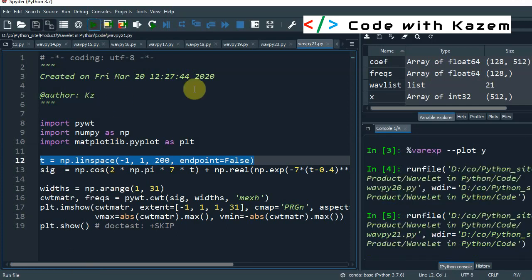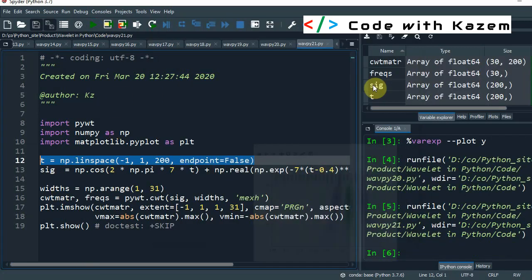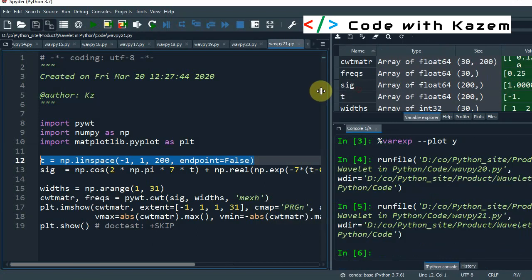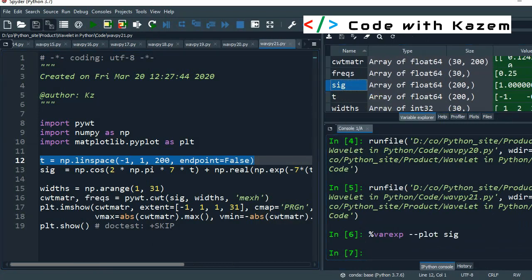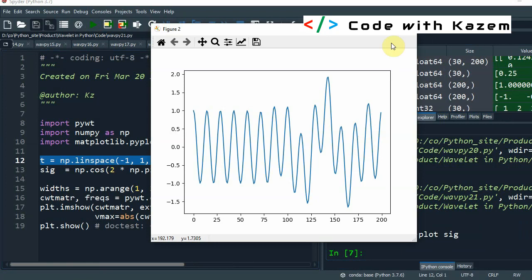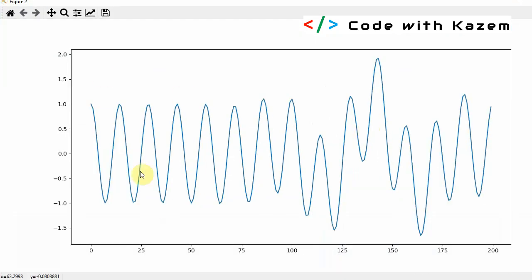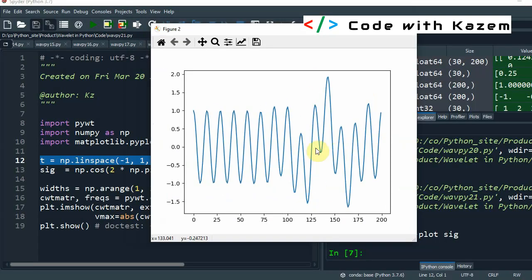If I run the code, you can see the input signal. It is a sinusoidal wave, not purely sinusoidal, but with some signal added to create an unharmonic signal.